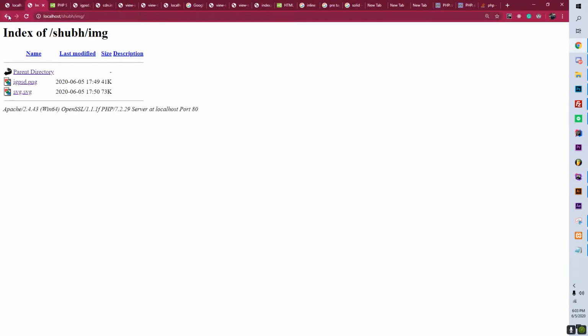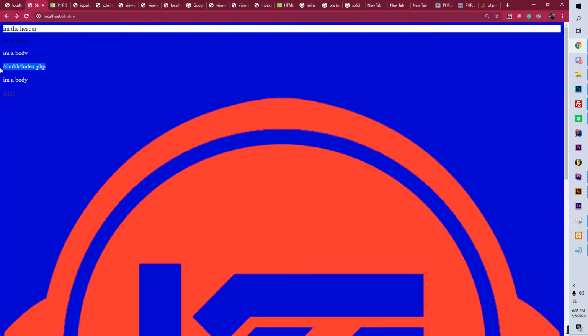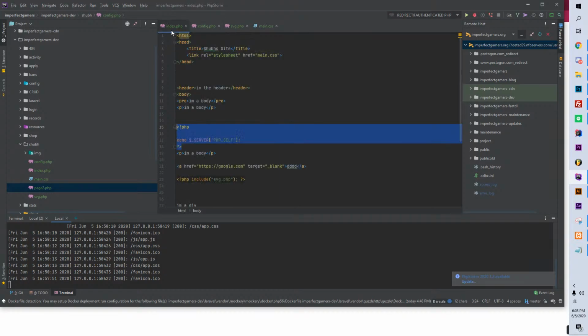So on the main page, we're moving back here. Notice how it says shub.index.php. If I go here and I print it out and I refresh it, it will say shub/. So the eyes apple will show up there? No. It won't show up index.php because basically it's a global variable.